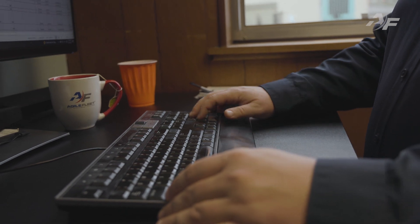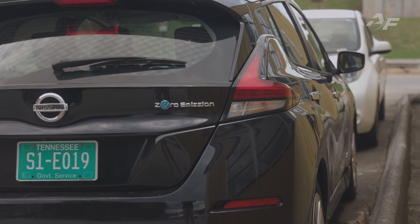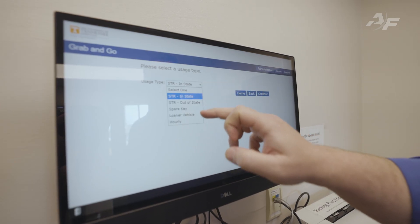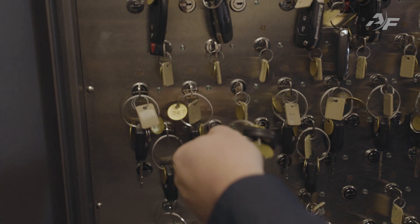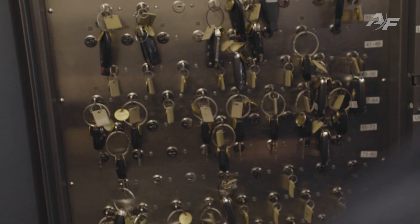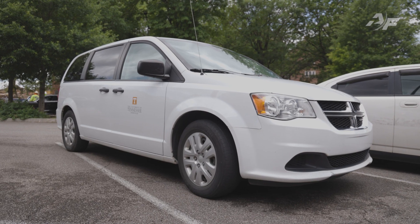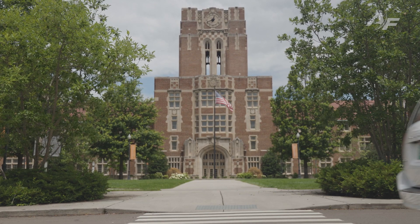We do have a lot of parameters where we can track information, especially on drivers and valid driver's licenses. About three or four years ago, prior to Fleet Commander, we had about 120 vehicles on our fleet. We were trying to reduce that fleet size, but until we had the data from Fleet Commander we weren't really able to make educated decisions. A lot of it was anecdotal knee-jerk reactions. With the information we were able to gauge on demand and fleet utilization, we dropped about 33% in fleet size — from 120 down to 80 vehicles — which are very highly utilized and exactly what we need.